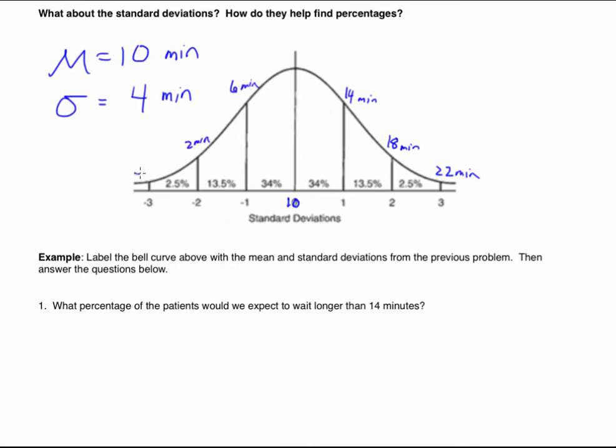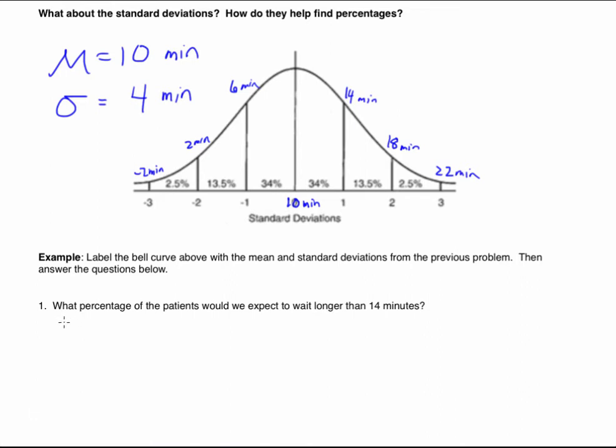And remember, when we went one more, it didn't really make sense, but it'll still help to put that in there. It turns out that the bell curve has some nice percentages. If you were to describe what percent of people wait between 6 and 10 minutes, we can look at our picture and realize that 6 minutes to 10 minutes is describing this area. And this area makes up 34% of the graph. Okay? So that's what we can use this normal curve for.